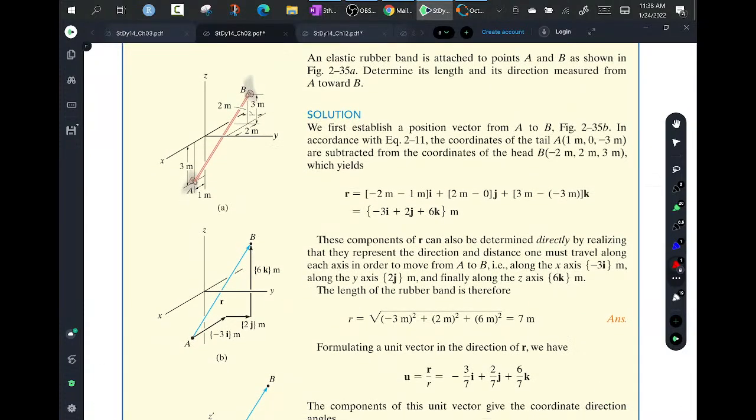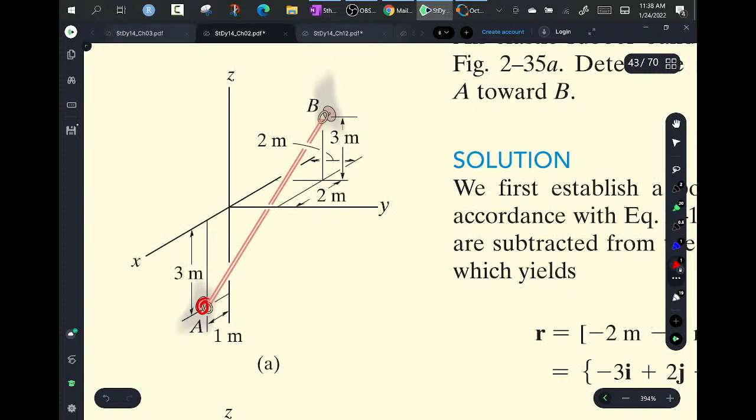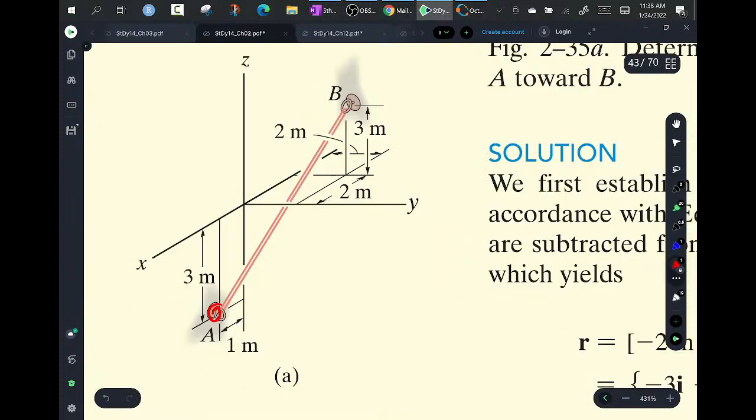So here he's got a coordinate system. He has two funny looking ropes here. And he says, hey, this rope has a tension of, does it have a tension? Anyway, the rubber band has a tension of something. What I'm interested in is whether it's going to pull this end out of the wall. I could be equally concerned with the upper end, but I have to pick one of them first. So I'm interested in this one.